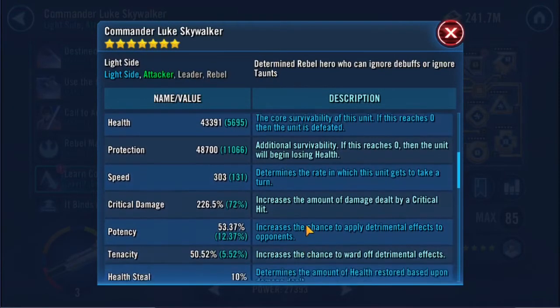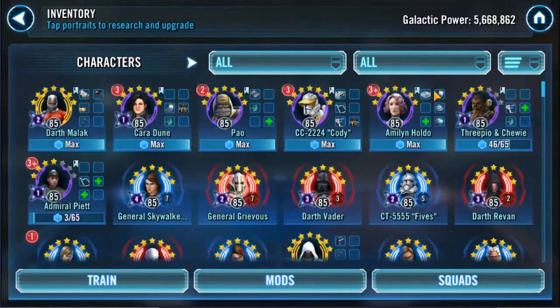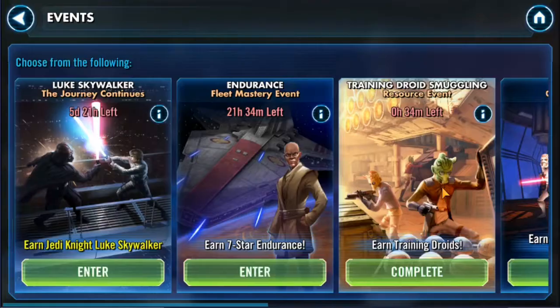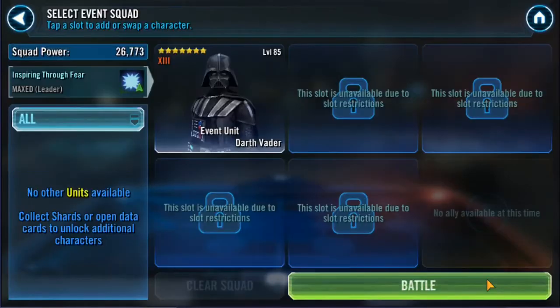I had to restart this over and over again. I just could not get the RNG that I saw other people did. I went through YouTube. I saw people with the same Relic 3 or worse mods not having the trouble I did with that tier. I spent way more time on tier 7 than I did on tier 6.